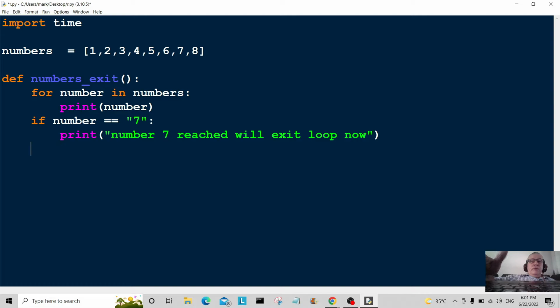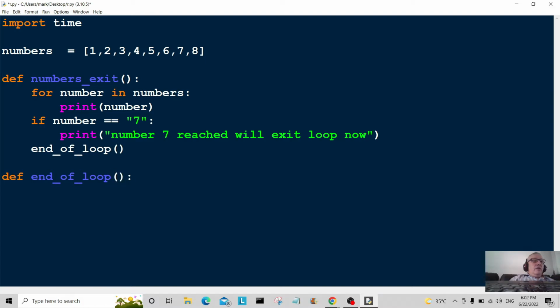And then what we're going to do is set up another function here. The second function I'm going to do is end of loop. Call it end of loop. So I reach the end of loop, which is number 7 here. We're going to create the next function, which is going to be define end of loop. Okay, so that's the next function.